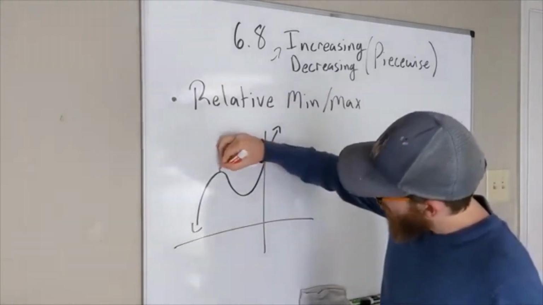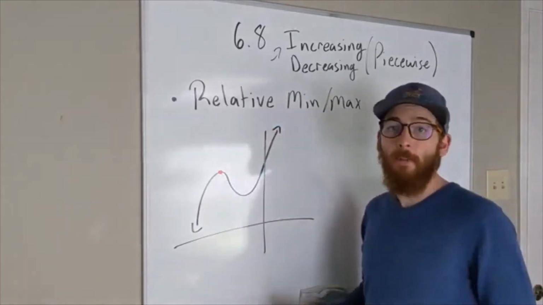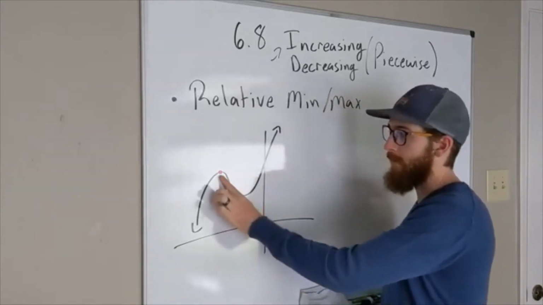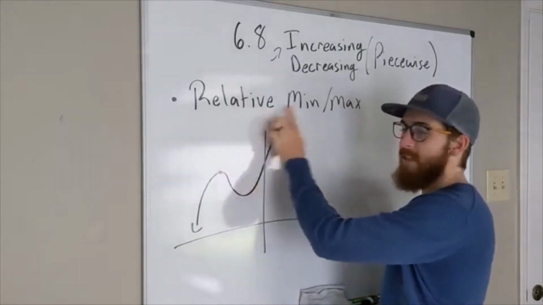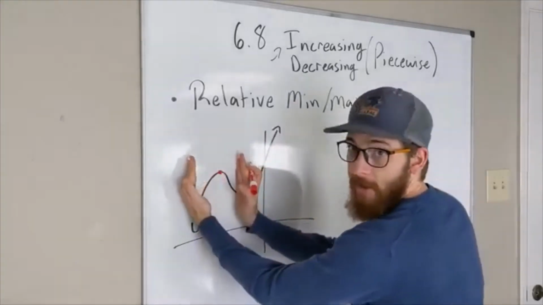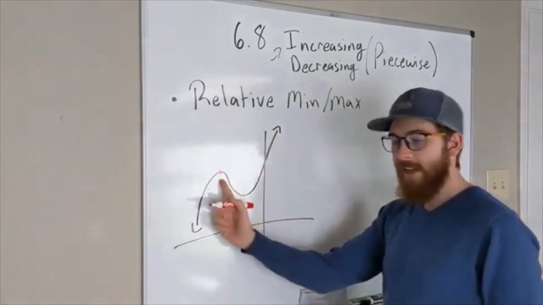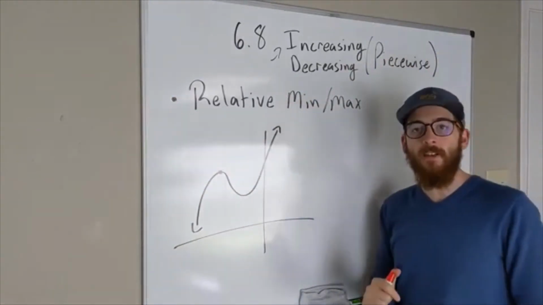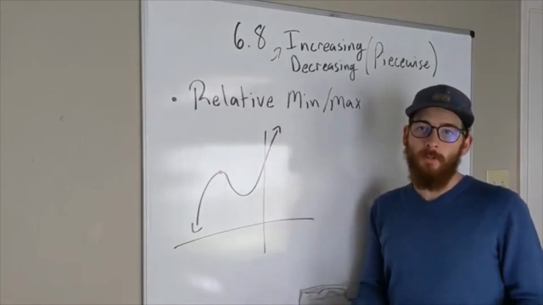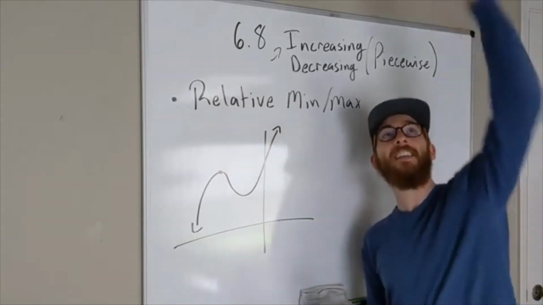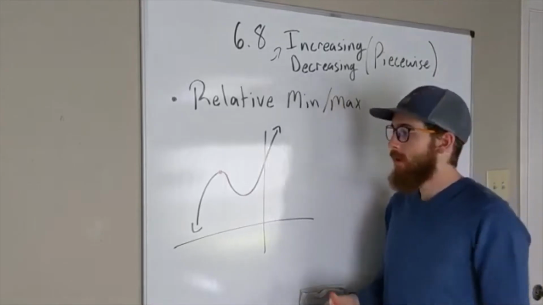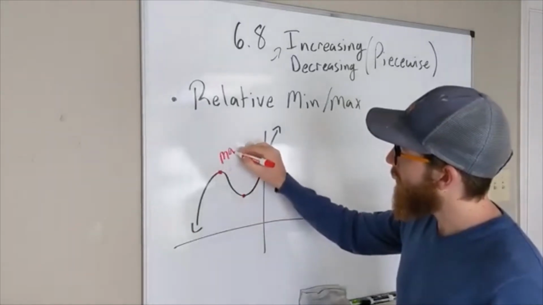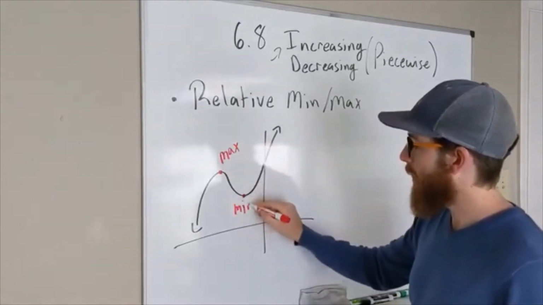This piece here is not the maximum of the function. Why? Well, because these values up here are larger than this y value. But it is a relative max, relative to this area here, relative to a specific area. It is a maximum, but not of the overall. So that's why it's called relative max and min versus absolute max and min. The absolute max is the highest value that we have for the function. Now, what would this then be called? The relative min. So we have a max here, we have a min here.